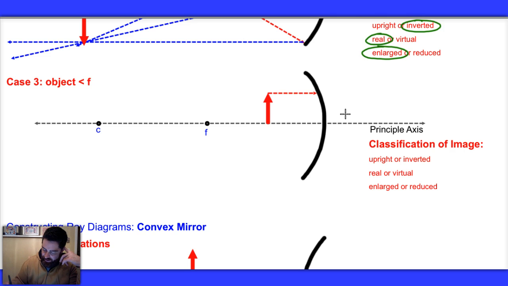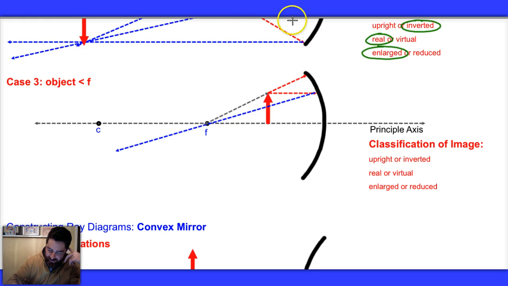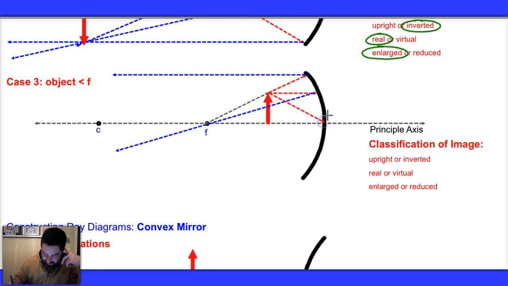I get a ray that is parallel to the principal axis. It's going to reflect through the focal point. This next one is interesting. I get a ray that would have passed through the focal point. Notice that it's just going to skim across the top of that object. So it's at that specific angle, strikes the top of the mirror, that's going to reflect parallel to the principal axis. And then finally, I get my last ray, which strikes the principal axis in the mirror and basically reflects down below the principal axis at the same angle.